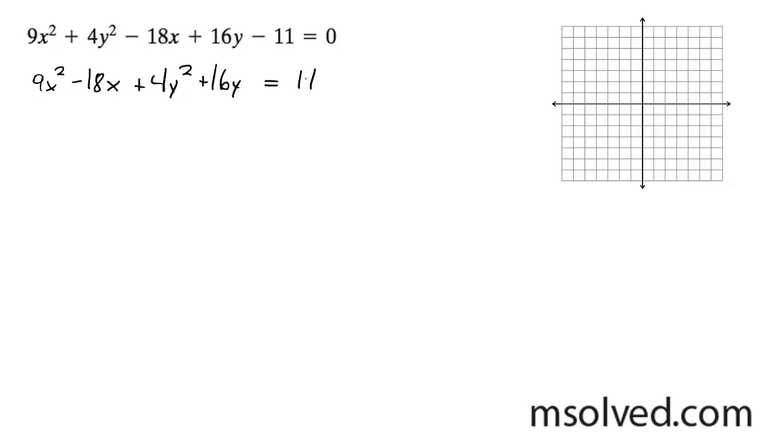I'll just move this over here. So factor this out and then I'm going to complete the square. So half of this squared is one, times it by the outside we get nine, we get four, half of that squared, four times four, sixteen.